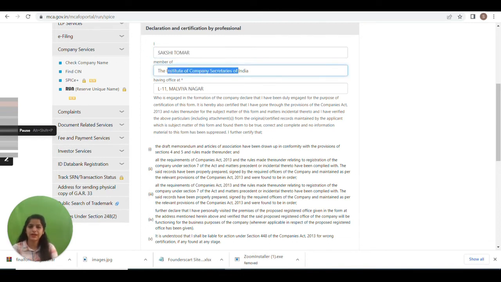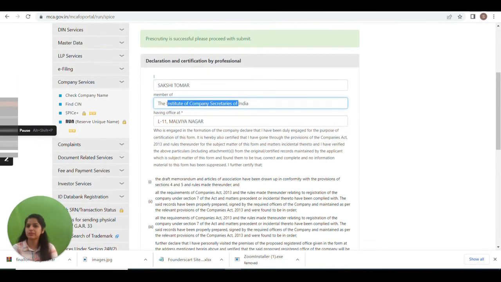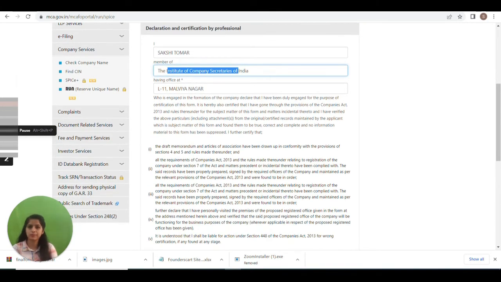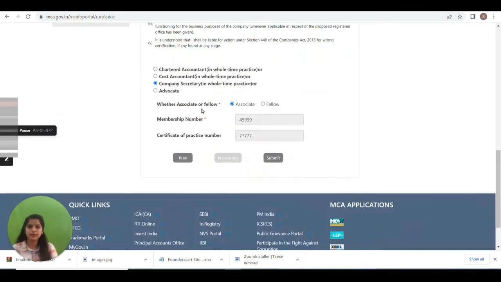Complete name, institute, like I have filled here the Institute of Company Secretaries of India, because Sakshi Tomar is a member of the Institute of Company Secretaries of India. The address, and then I'll select here company secretary in whole time practice.